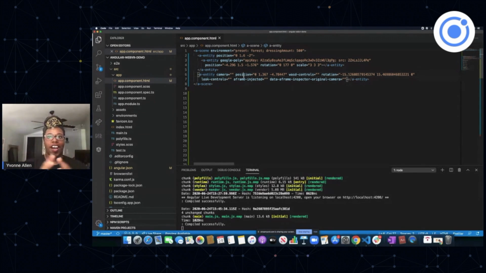Or if you have more of a scene going on and you have multiple objects, you may want to set the camera farther back so you can see the entire scene at once before you start using your mouse in order to go closer to the objects. And so that's what we did here. And so let's get into this, like I've explained a little bit.